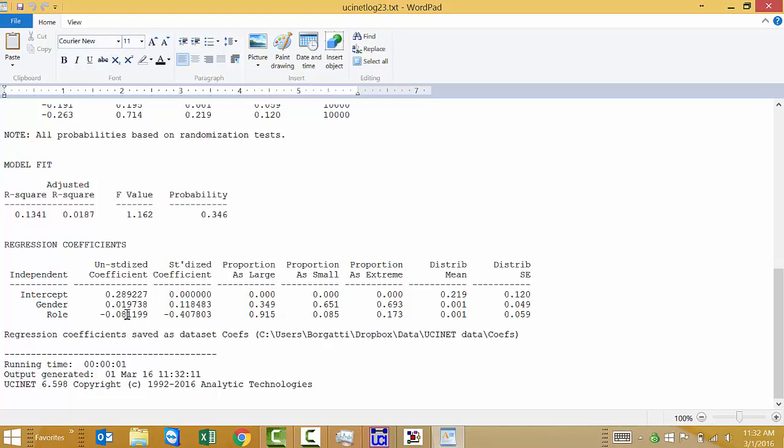So the question that we really want to know is, in the randomly permuted variables, how often did we get a regression coefficient as low as 0.081? So we look at the proportion as small, which is 0.085. Still not significant. So these are both one-tailed tests.